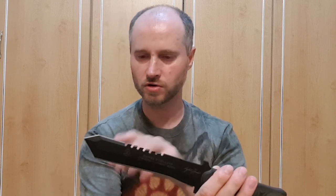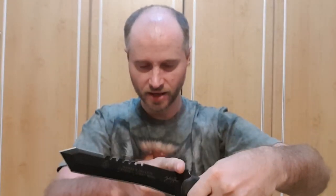Why I'm talking about that is because most of the time we use this part for batoning, which destroys your batoning stick very fast because it's kind of like an axe, sharp. So it is not really practical to use it for batoning, even if for practical use the other part is a better choice than the one they advertise. They said you need to baton here and go this way, but I believe hitting here is a much faster way. And it's more important that you can grab your knife and do some draw movements for whatever reason. You can't do it here unless you make it dull, but then there is no point to have this one here.